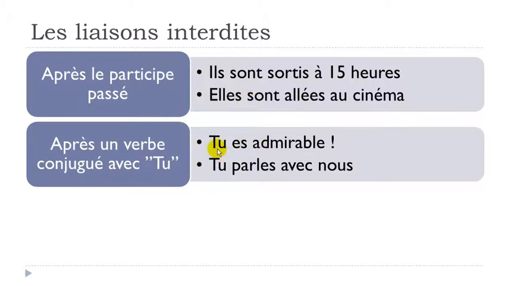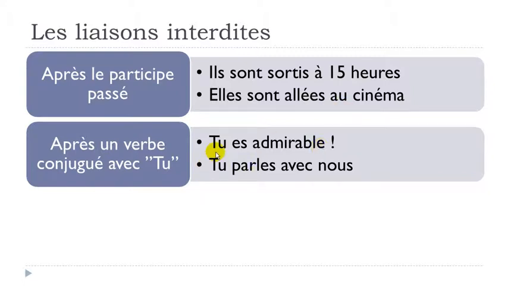Well, just because it's a rule. You shouldn't make the liaison when you conjugate a verb at the tu form, okay? Don't ask me why, because basically there's no logic in that, you know? It's just the way it is, so that's one rule, and honestly, it's a bit strange. I know, especially when you're learning language, for what reason, only for one person, you shouldn't make the liaison, but unfortunately for you, that's the way we do it, so let's respect the rule.